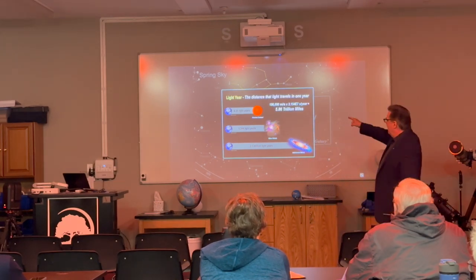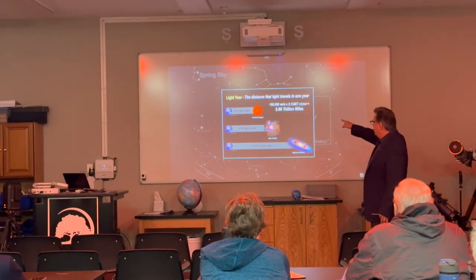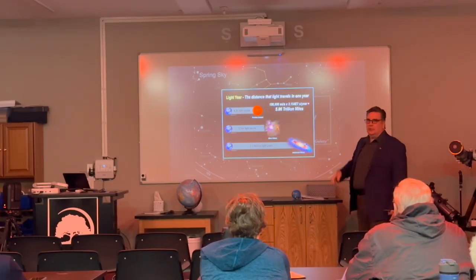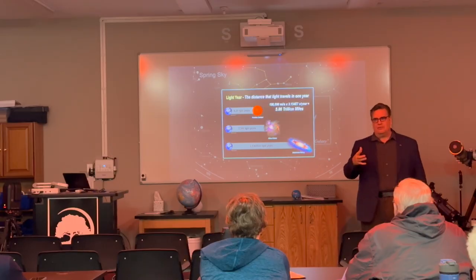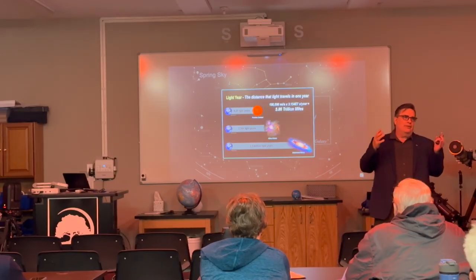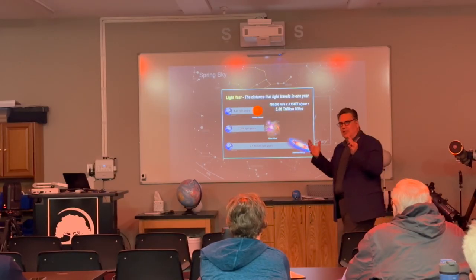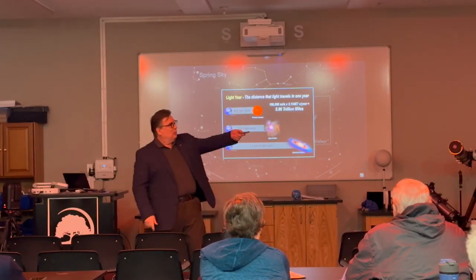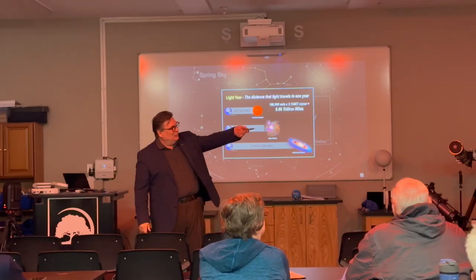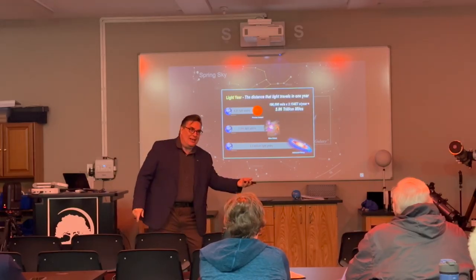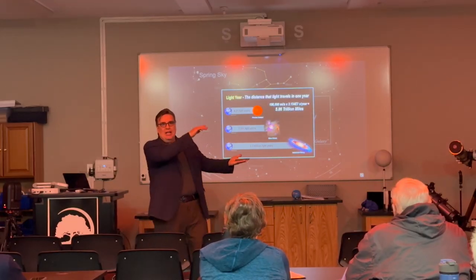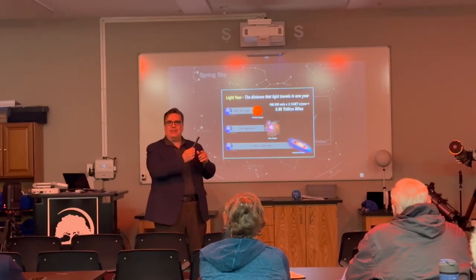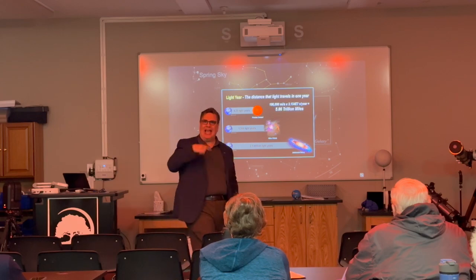If you take the number of seconds in a year, 3.15 times 10 to the 7th power seconds, multiply that by 186,000 miles per second for the speed of light. Also, if you're in metric, 2.99 times 10 to the 8th power meters per second. Light's really fast. If I were to hit the laser pointer and at the same time drop my laser pointer onto the ground, it would take about a half of a second to hit the ground at this distance here. In a half a second, that light could travel around the Earth 3.5 times.